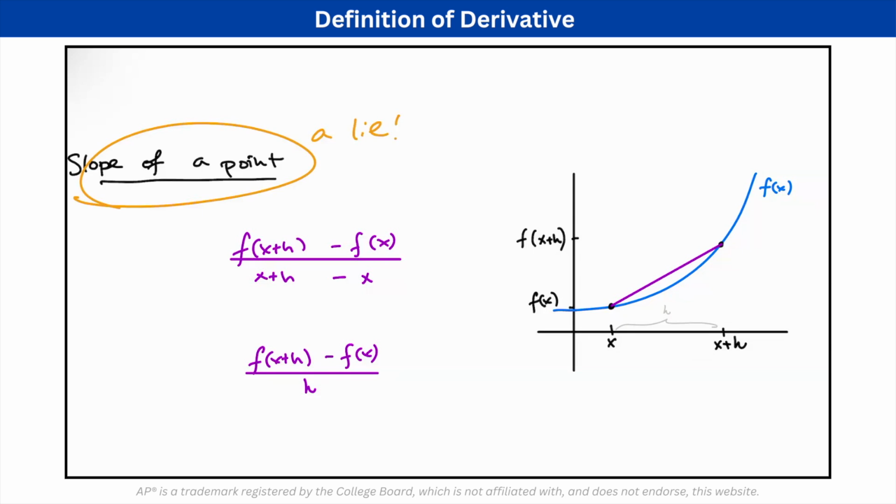Well, of course, it's not really a lie, but we need to find some compromise. Slope has to be between 2 points, right? So now let's not break what we learned back in Algebra 1. We are still going to say slope between 2 points. But what if these 2 points are really close to each other? They're so darn close that they are not overlapping, but they're just right next to each other. And if you use your naked eyes, you can't really see it.